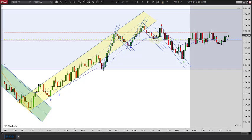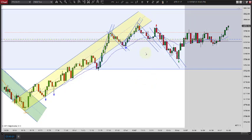It's congestion right there, 3 or more bars overlapping. At least one of them has no body or very small body. That fits the criteria perfectly for congestion. You've really got 4 bars stacked up there. That's a doji, that's a doji, and that's got a small body anyway, even just that one by itself. But when it breaks higher and fails, because you clearly got 2 legs down there, and that's the way I'm looking at that. There's 2 legs down. So I'd look at this basically like a failed second entry long.